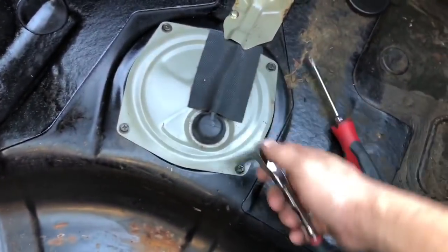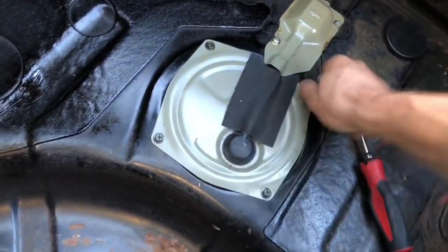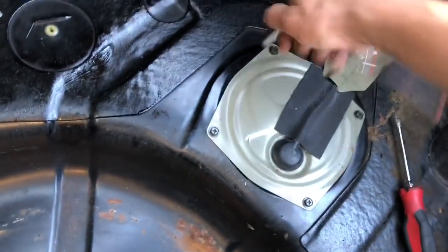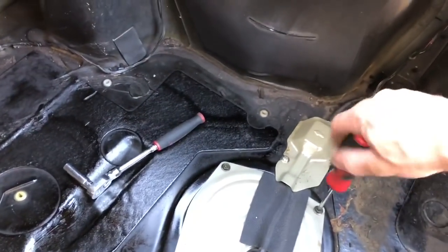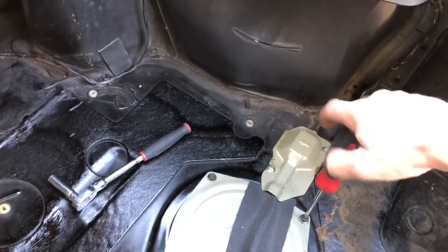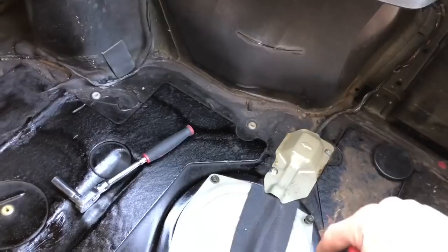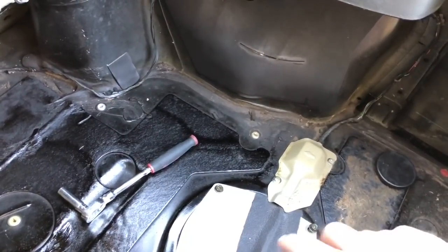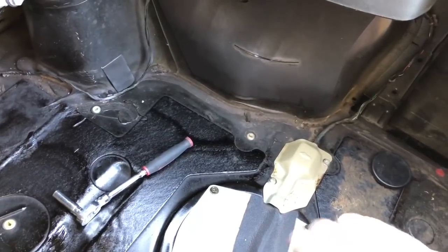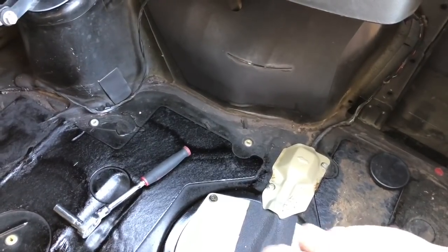So guys, first step is you take off these 410s right here. We are going to do just the basic setup on this. We're going to do a single pump, not the dual pump setup. So there is no complicated wiring that you have to do for this. You don't have to wire in a second pump and go from the battery to the pump. All you have to do is constantly ground this one so that it stays running all the time.